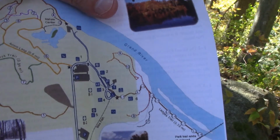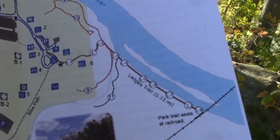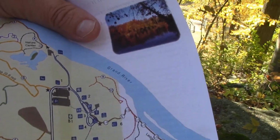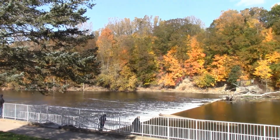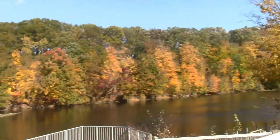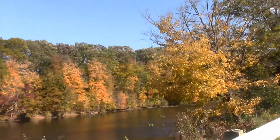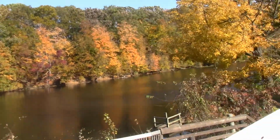I realized I was going down the wrong trail. So I've never been here before. So I want to get to the Ledges Trail. Right there. It's called the Ledges Trail. So that's the one I want to go to. Made me think that I was going the wrong way. Is the fish ladder here. I should have noticed that right away. Because like I said, when I took the riverboat, we did not come by the fish ladder. So yeah. I said, hey, nobody's perfect. I said, this is my first time here.